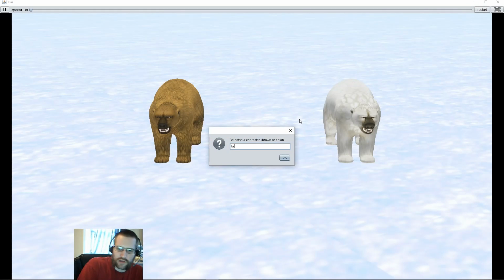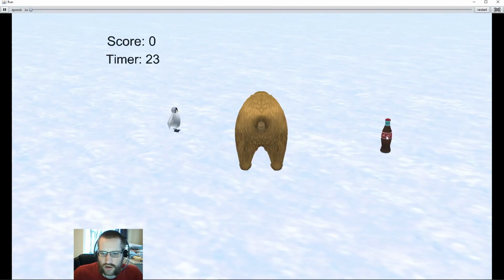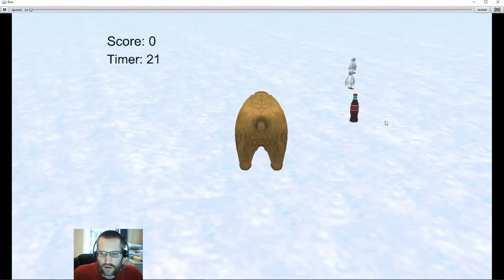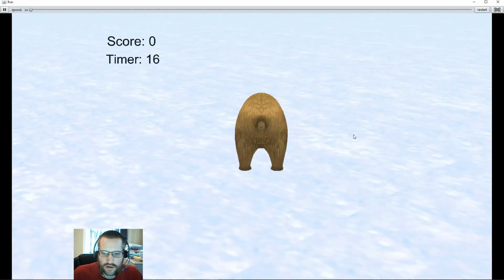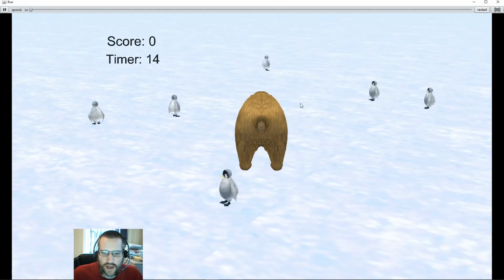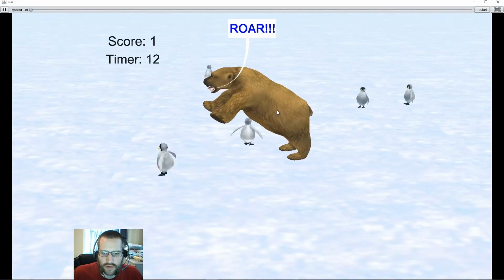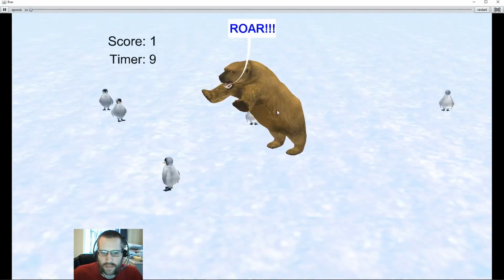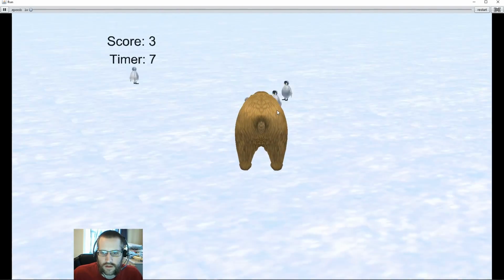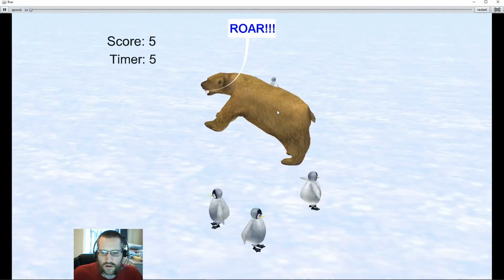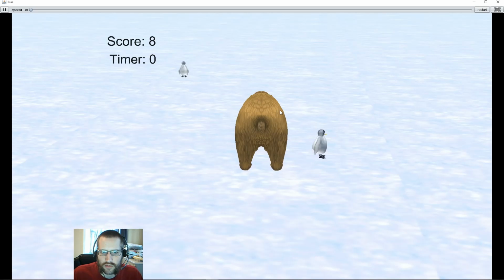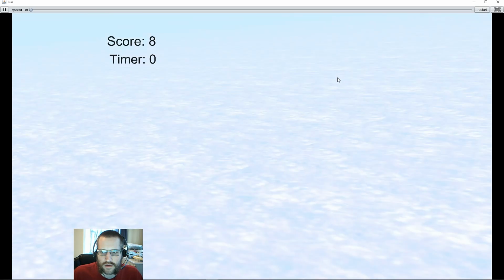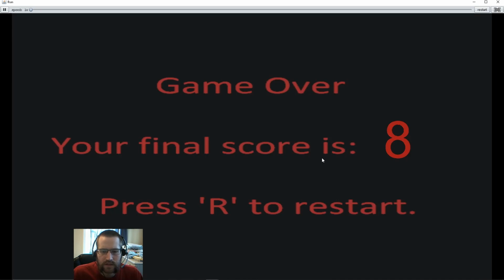So the penguins can now get faster, but the bear can also, we're moving around here. The bear can also get faster. So after I drink the cola, I move a little bit faster. And so now, yes, the penguins will get a little bit faster each time we scare them. But the bear is also going to be able to power up as well to get a little bit faster as well. All right, and then the game ends and we get that. And so it's looking pretty good.